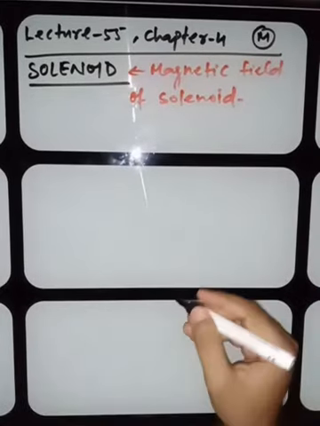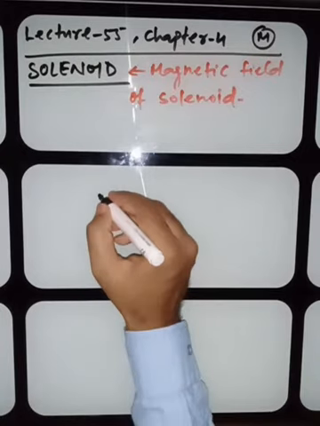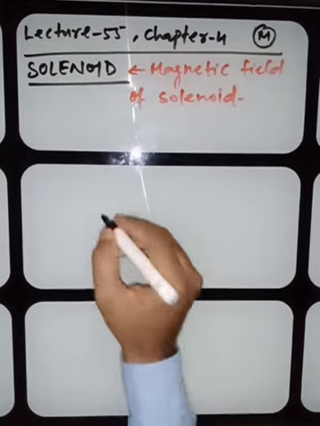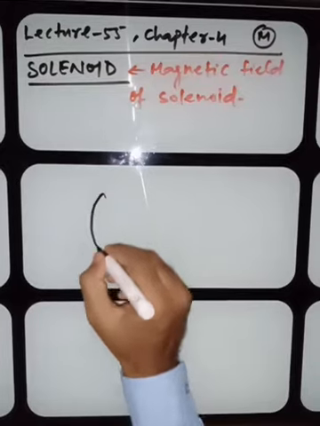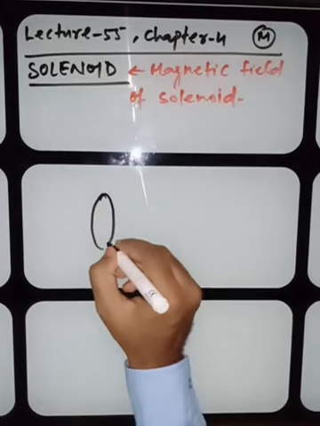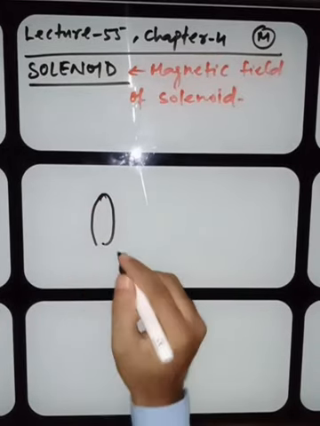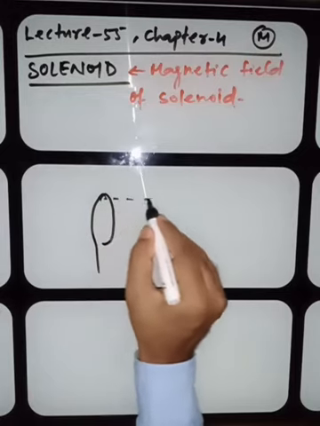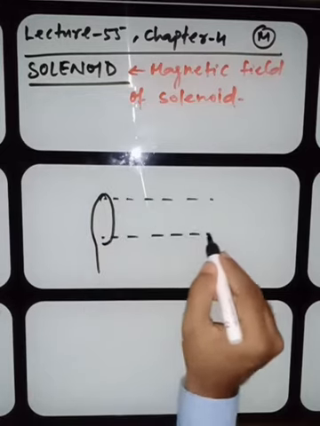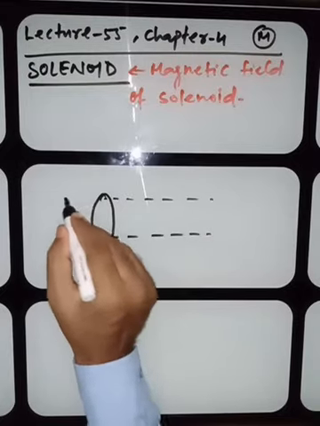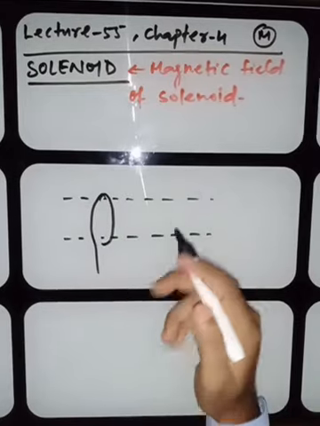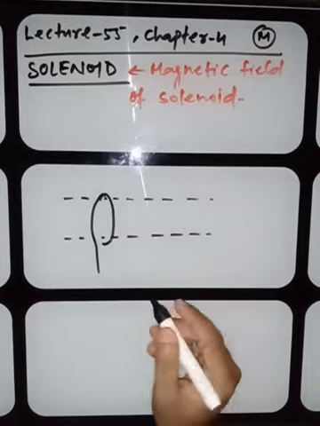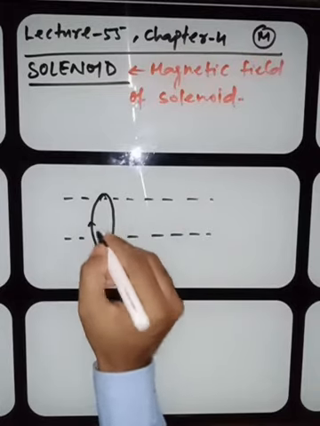Here, suppose we took one coil, one turning of the solenoid. This is the one turning, to be turned over the solenoid. It will go again the next turning, this way. Current is moving in this direction.